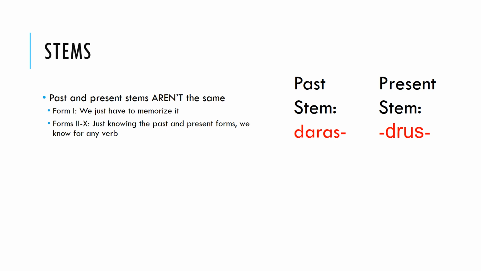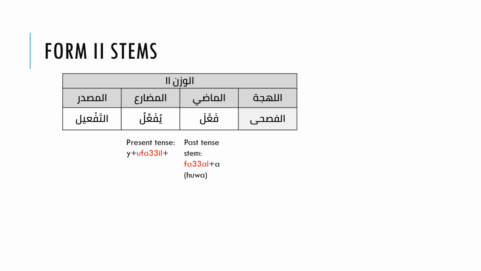Now, we've been working on the awzan, and the cool thing about the awzan 2 to 10 is it's not per verb. It's not every single root where we have to learn and memorize what exactly the past or present stem are. We can just, by knowing what form it is, know the stem. So our wazn of the week sheet has something like this: فَعَّلَ يُفَعِّلُ تَفْعِيل for wazn اتنين. Well, that's all cool, but what does that mean? That means that we know how to pronounce the verb forms for Form 2 verbs for any verb. We don't have to memorize it.